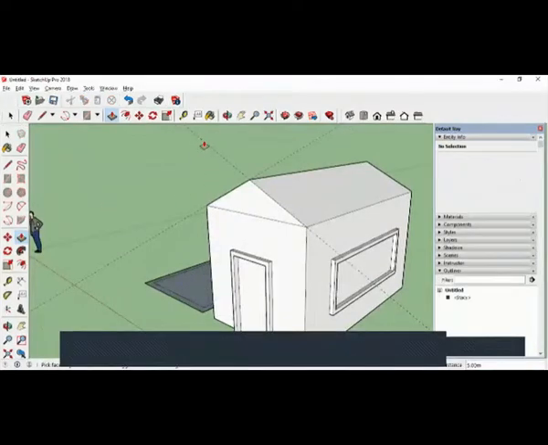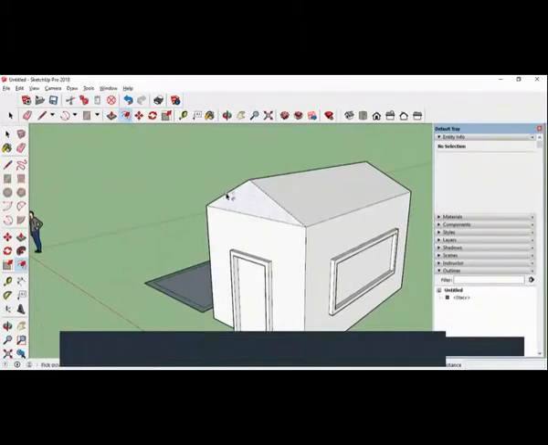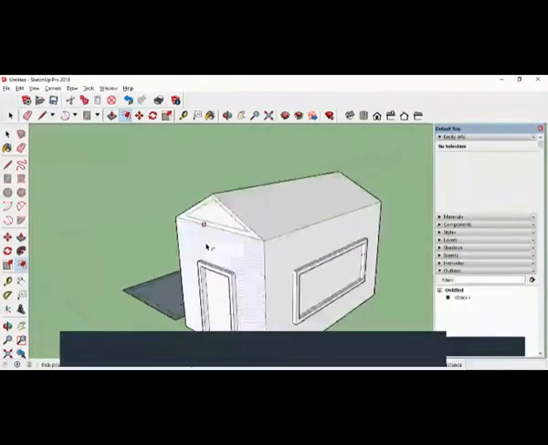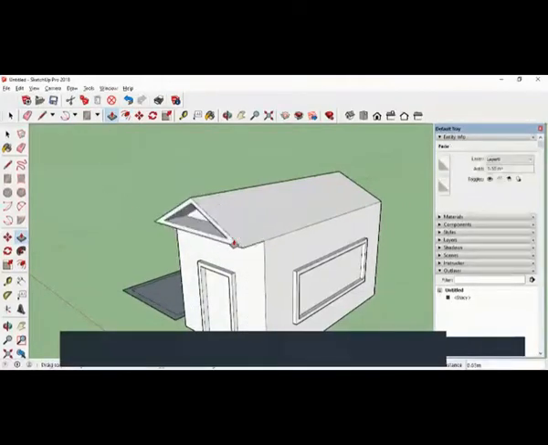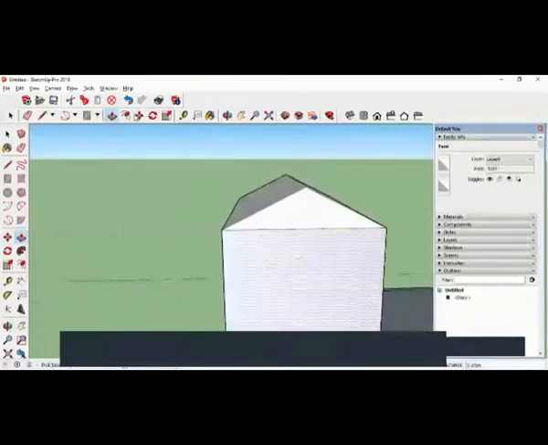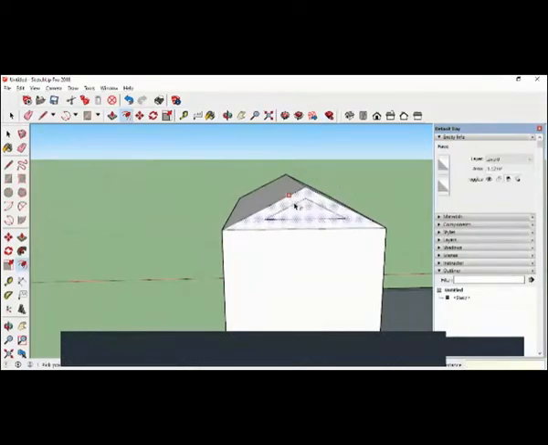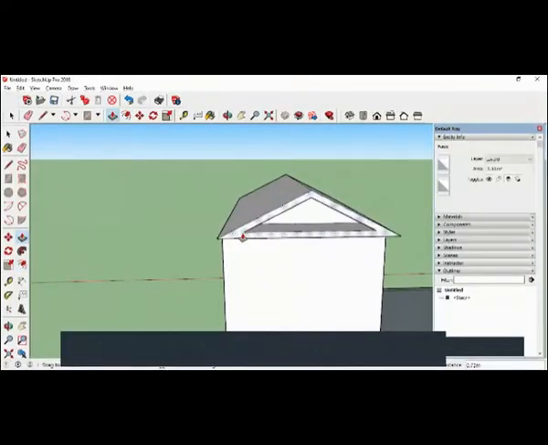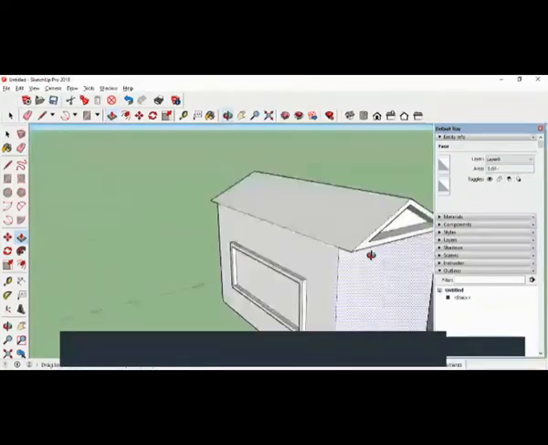Now let me. Lines are not required. I will use the erase tool. I will use again the offset command F. Go at this edge. Point 1. I have offsetted this. Push pull. You got it? Here also I will offset it. Point 1. Push pull P. Say 0.3. Okay.